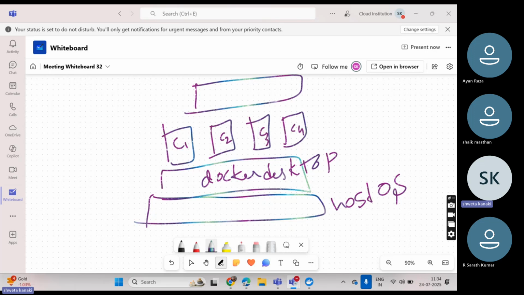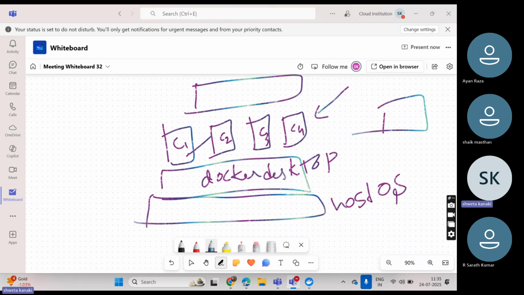So here also there is isolation. But it is not like the isolation compared to the hypervisor. So you can say from the hypervisation, containerization is a little bit less isolated. Okay, but when it comes to the integration part, it's very easy. I can take this container and I can deploy it. I don't need to install Linux again, whatever the things are already done. So here I can take that container and deploy it. That is the reason the integration part is very easy compared to the hypervisation or a hypervisor.